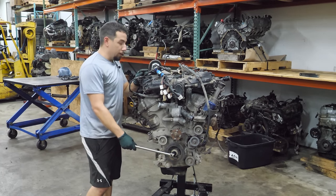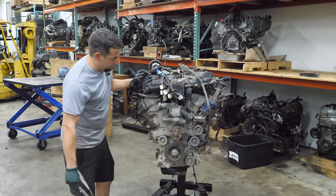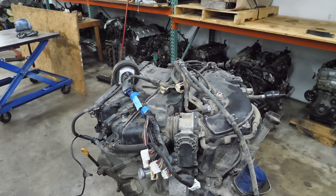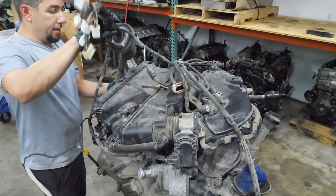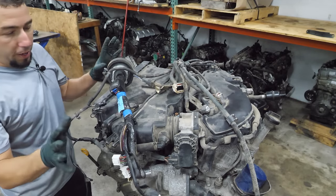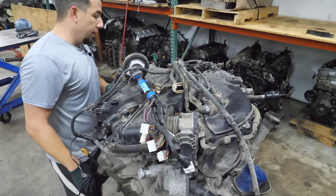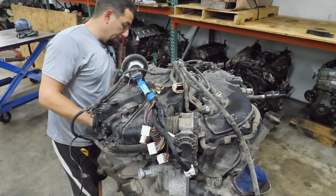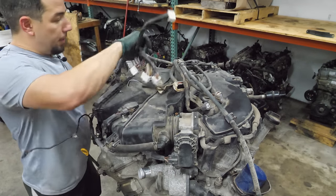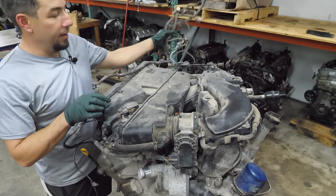Okay, this is going to be one of those things where we have to wait to get it all the way apart. The next thing I'd like to do is spend a moment and remove the intake manifold, the throttle body, and strip this harness. Now, my guys don't cut harnesses, especially not for Toyotas and 4Runners. We sell every single one. I think these harnesses are pretty tasty for the rodent population. So hopefully I can get this done pretty quickly so we can get this engine torn down.